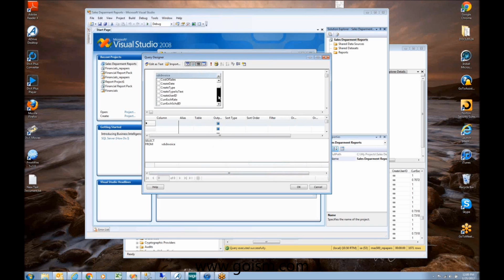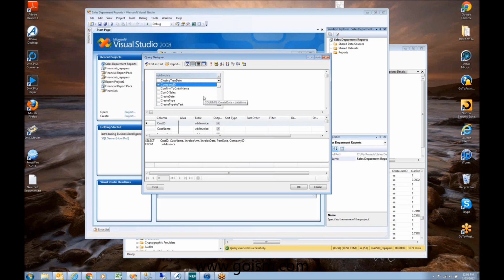So now I can look through and I can see which columns I want. Well, I want the customer ID, and I do want the customer name. And I do want that invoice amount because I am creating a sales report. And I do want to know the invoice date. That's always good information. When does it send out? But additionally, I want to see the post date. And of course, the one key thing that we always have to include is what company is actually being used. So I need to include the company ID.